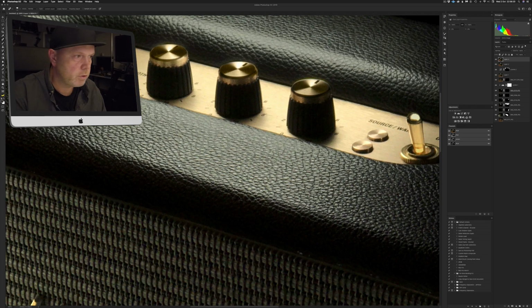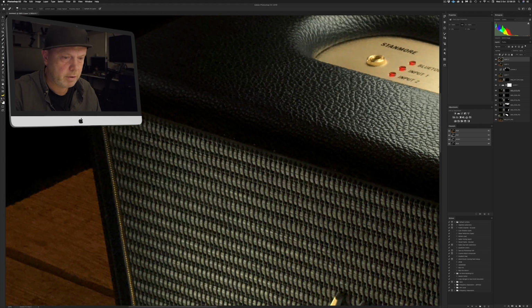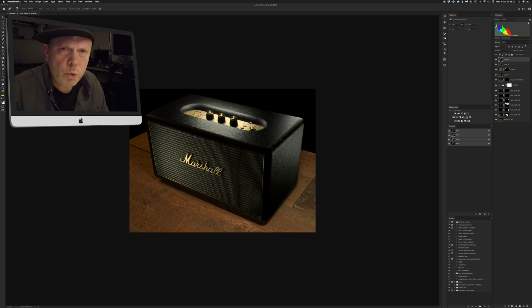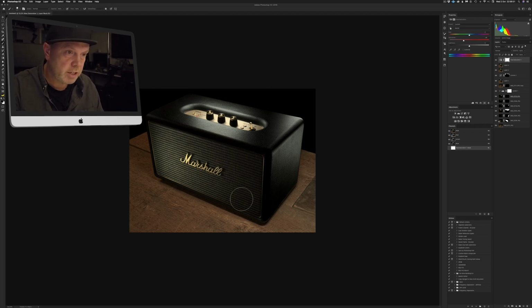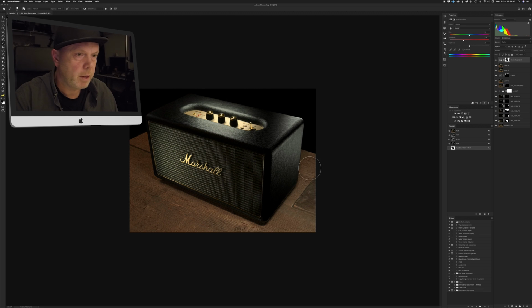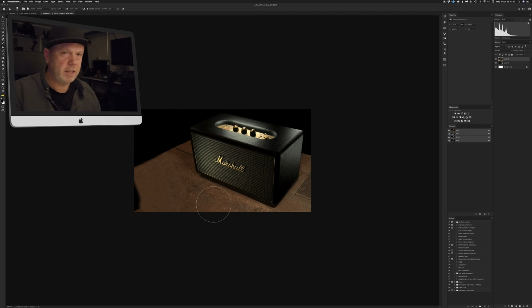And I take the spot healing brush tool because we need to clean this a bit from dust. I saw something down here. Maybe there, there. This is so yellowish, reddish. Maybe we can take it down a bit. And then we paint back on the Marshall. We take saturation down on the wooden part, the surface, and then we paint back the golden on the Marshall like this. Okay, and then I would do like a vignette around it.